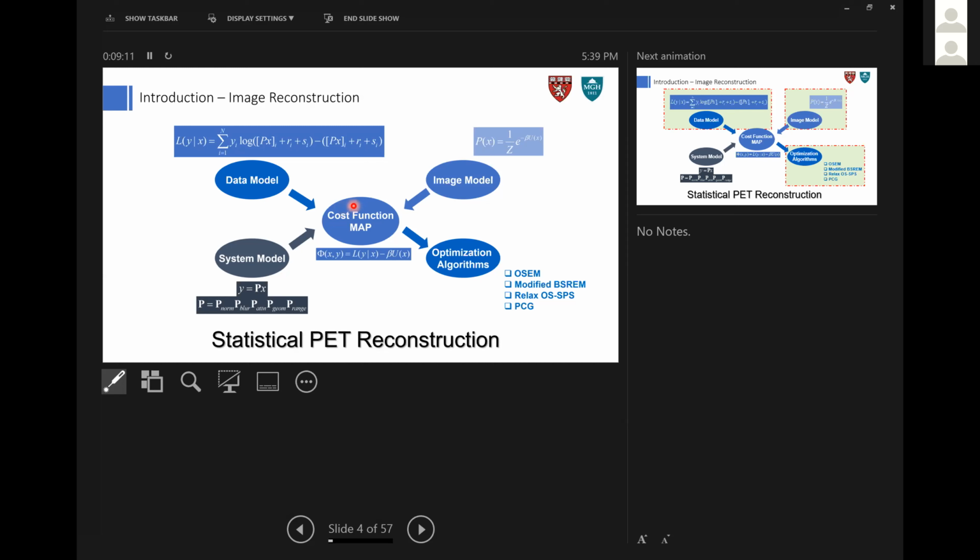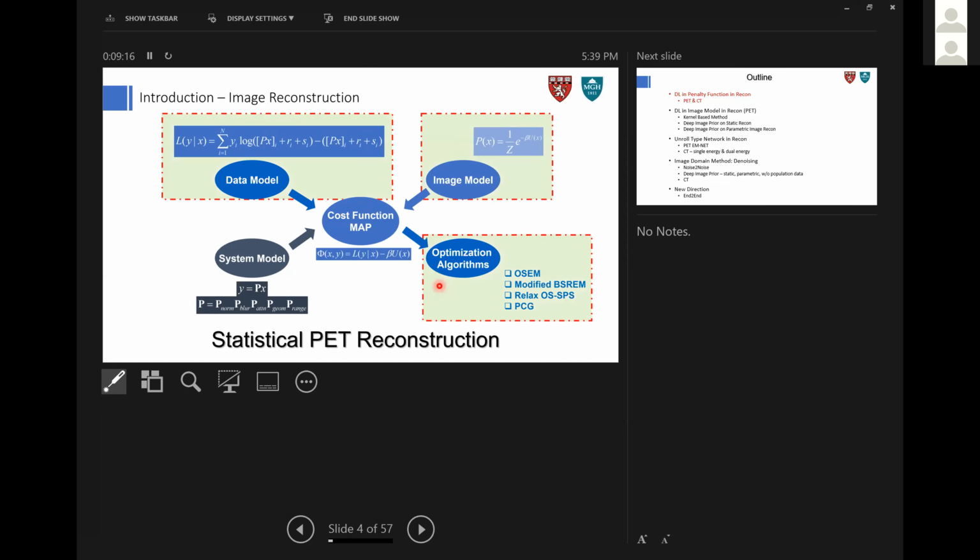It's kind of predictable. So basically this is a very high level summary of all this deep learning based image reconstruction method.